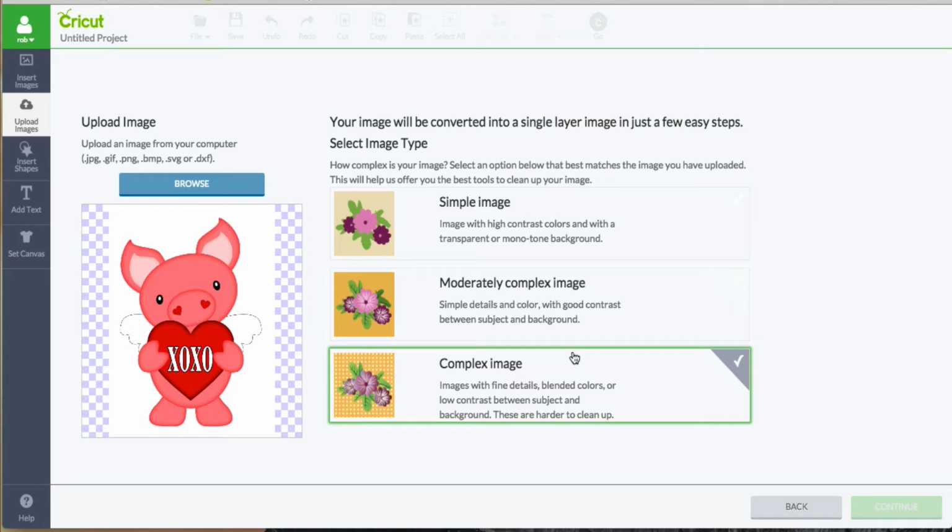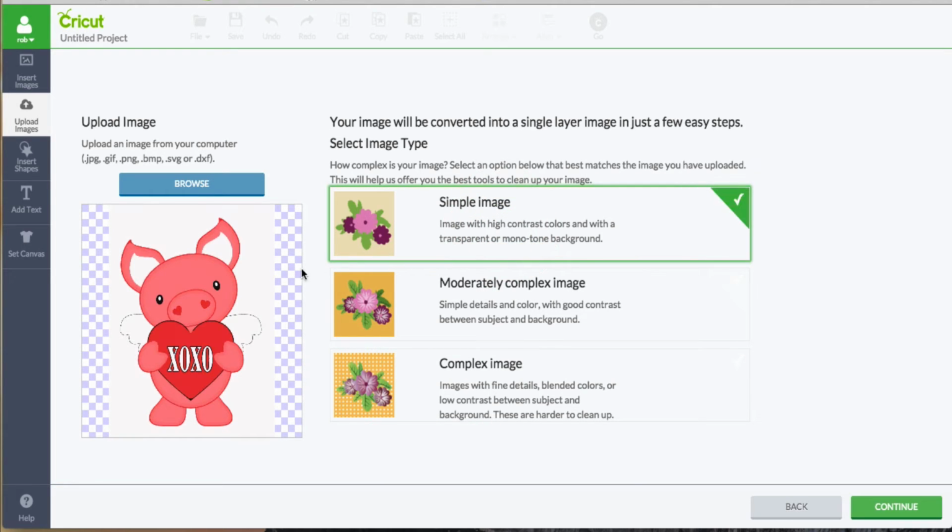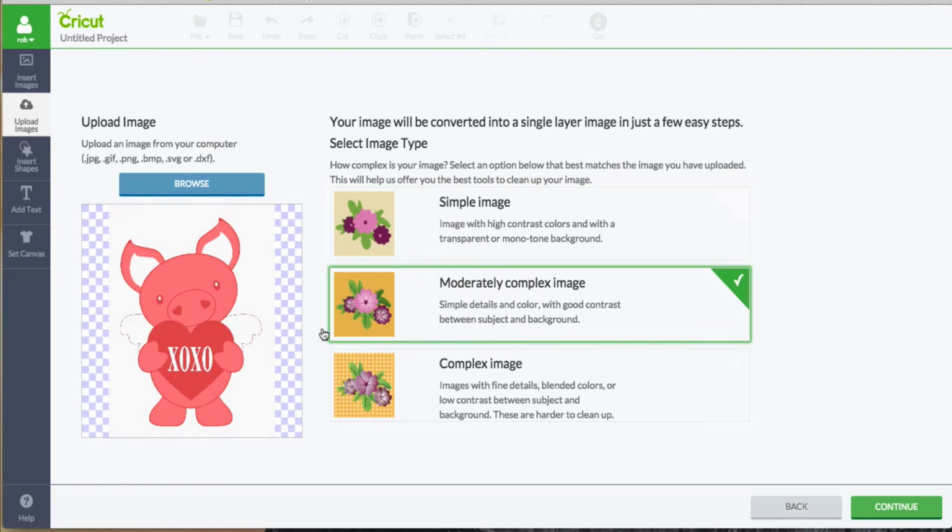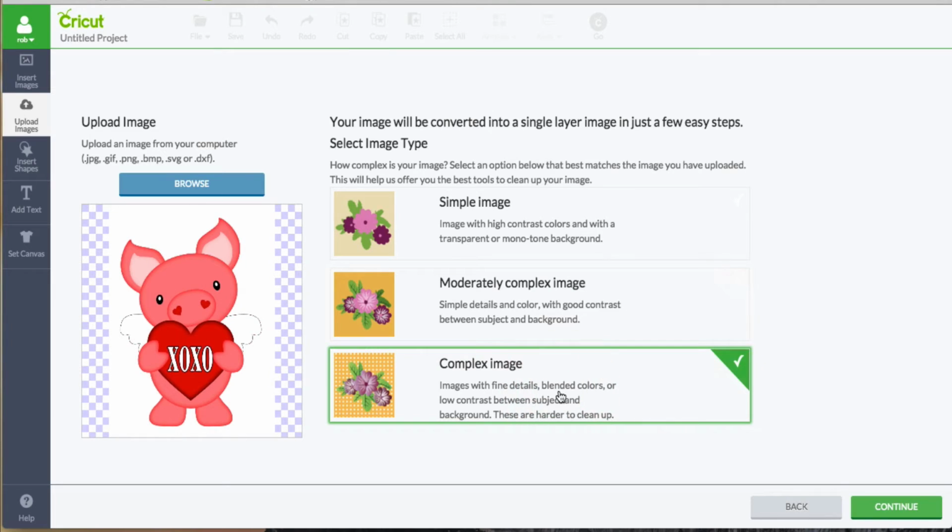And I'm going to tell you, this is just my personal opinion, but I would always recommend going with complex images, because if I go ahead and click simple, check out the color degradation that we have here with this pig, for example. This pig has millions and millions of colors, has shadows that I would like to keep. And when I go down to moderately, it's not quite the same image that we originally had, but it seems to keep all of my millions and millions of colors whenever I choose complex. So I'm going to go ahead and click this little check mark. I'm going to go ahead and click continue.